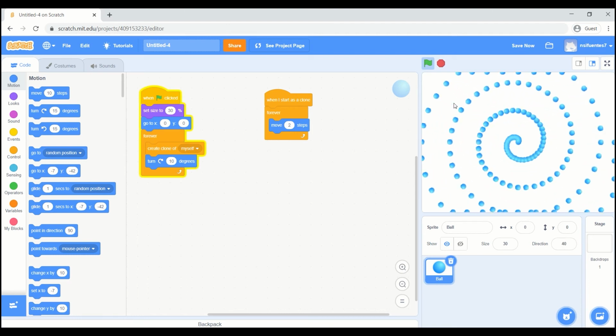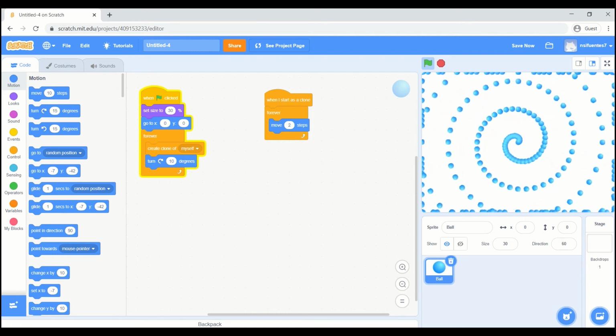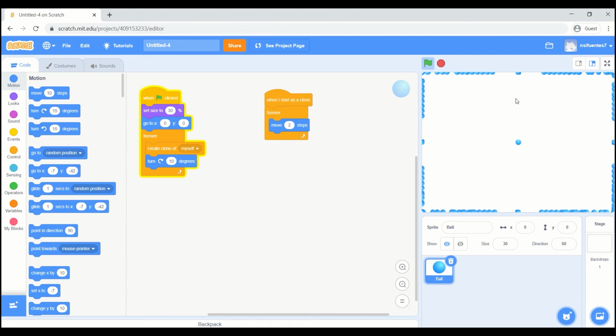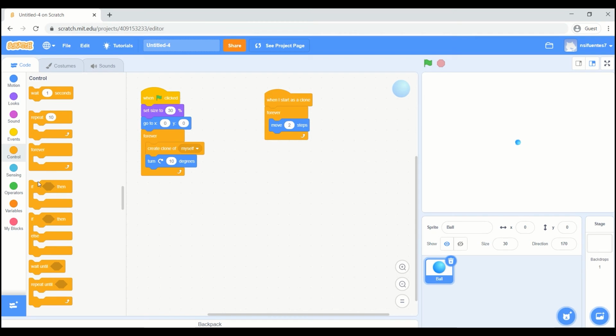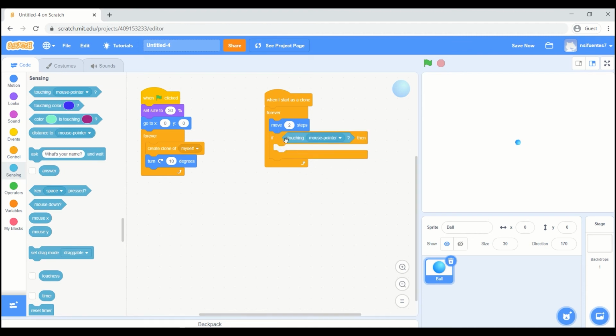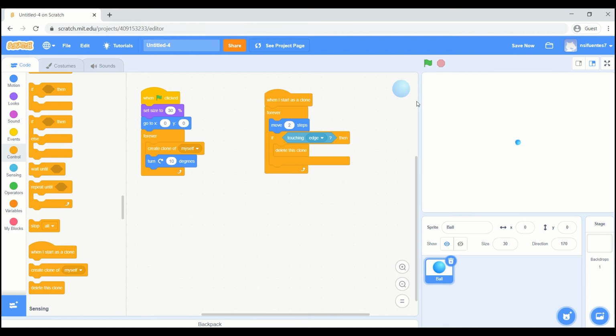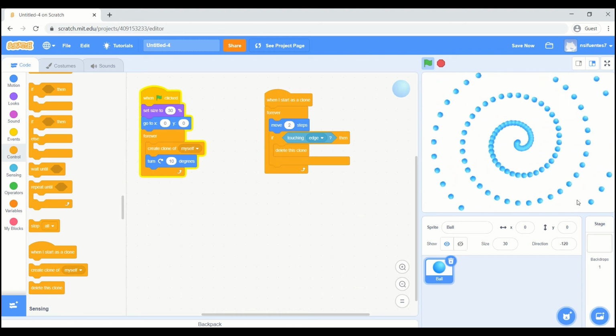Pretty neat, right? You'll start to see that these balls are landing on the edges, and we want to fix that. We want them to disappear. So we're going to add this code so that when they reach the edge, they will get deleted. So now every time it reaches the edge, it gets deleted. And you won't have them pile up like that.